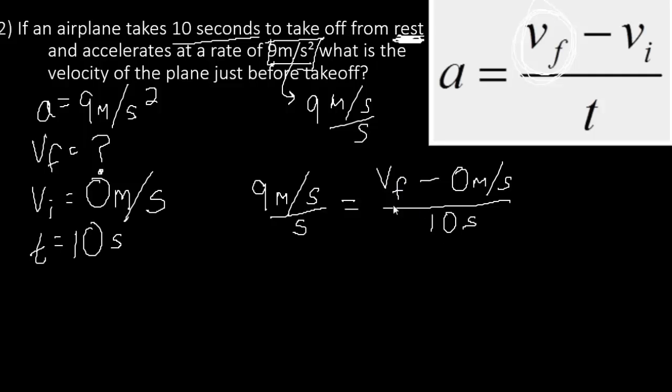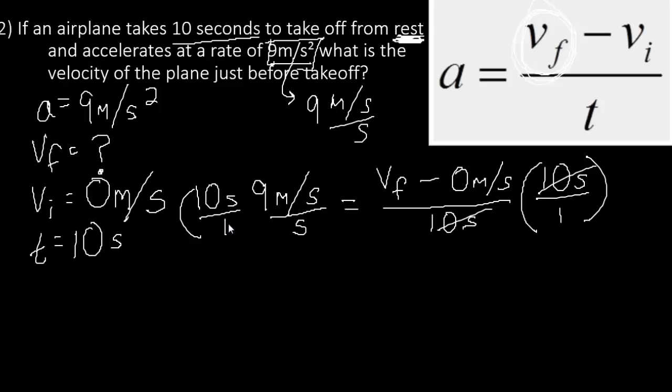So here's what we do. In order to get VF by itself, or solve for VF, we got to get rid of this 10. In order to get rid of that 10, what we do is multiply by the reciprocal on both sides. So 10 s over 1 will cancel out the 10 s on this side. And what do we do over here? What we do to one side, we got to make sure we do to the other side as well. So 10 s over 1, we multiply that on both sides. Now, if you remember back about the factor label method, remember when we have one thing on the top and then another thing on the bottom, and they're the same, they go ahead and cancel. So what I'm saying here, guys, is seconds is going to cancel out.